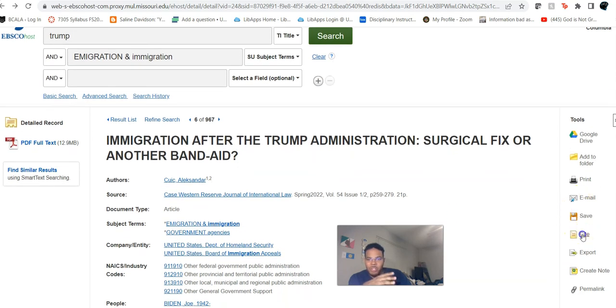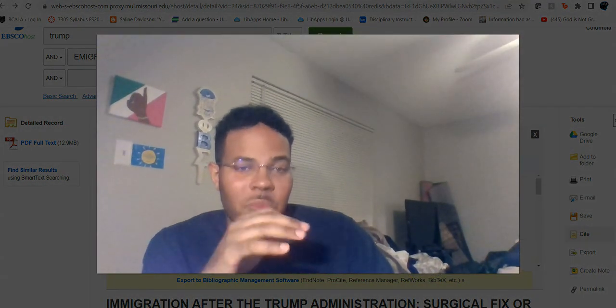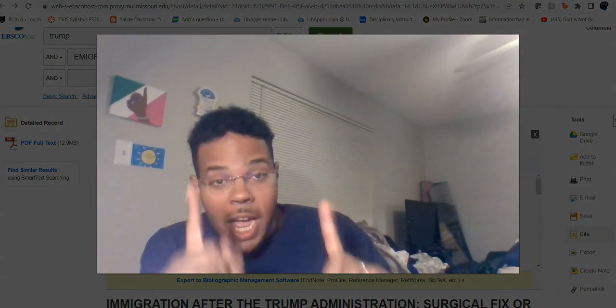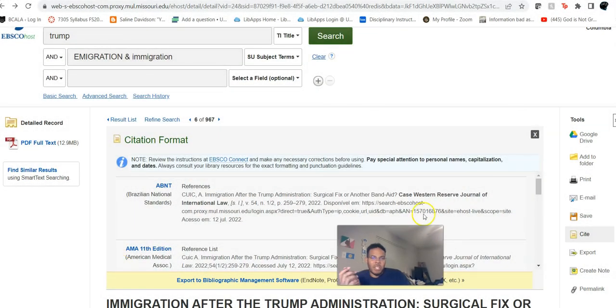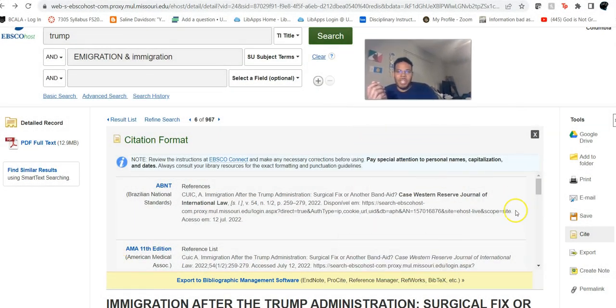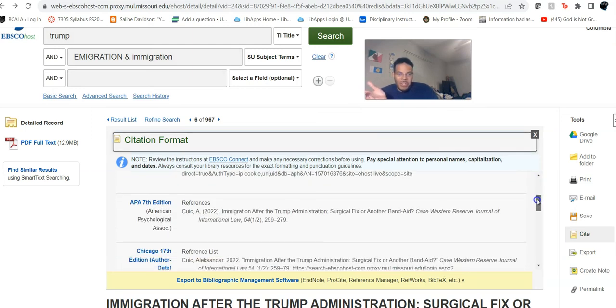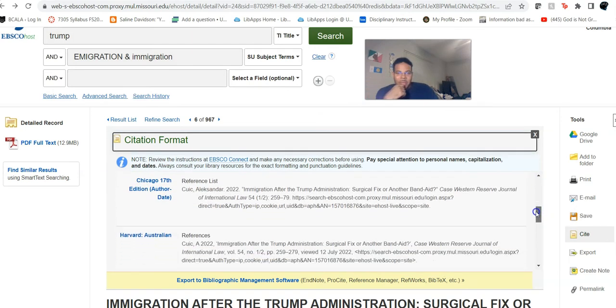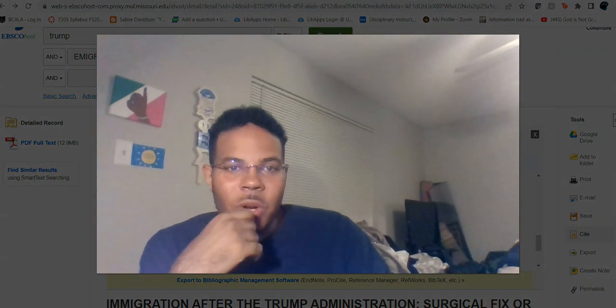The other thing that I do want to show you all real quick here is the cite feature. The reason I want to show you this is because I want you all to be warned not to rely on it, okay? A lot of times students, especially undergrads, will see that there's a cite feature and think, now I don't even have to format my stuff. I can just click this and it'll all be formatted for me. And the problem is these are not checked.